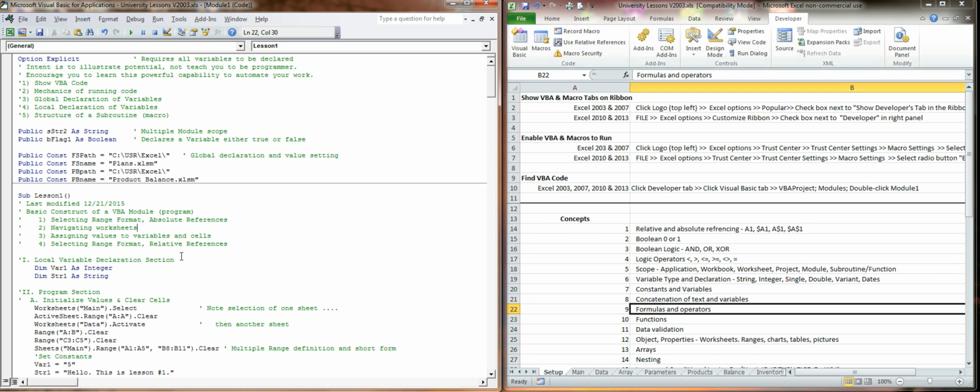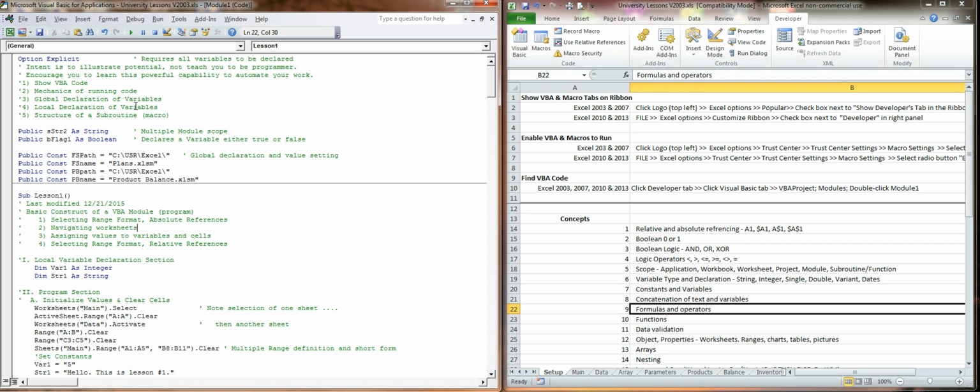All right, next part. We need to look at the upper section of a program where we're going to define a lot of our global variables. But you'll notice that the first line here is Option Explicit. This line is added to force Excel to look at all the variables that you're using down in your program to make sure that you have declared them.